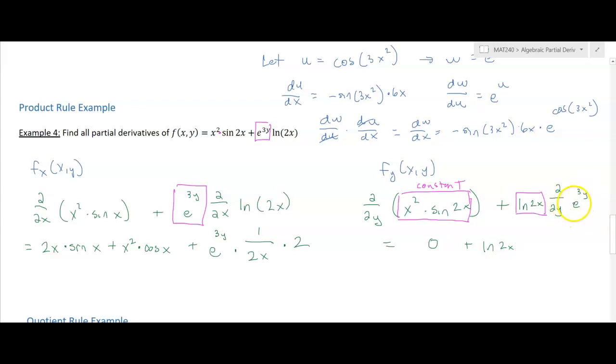And then we have the natural log of 2x times e to the 3y. The derivative of an exponential, now this is e to the u, so e to the stuff, the derivative of e to anything is going to be e to the anything, multiplied by the derivative of the stuff, so the derivative of 3y with respect to y will be 3. And we end up with 3 natural log of 2x e to the 3y. And that completes our derivative there.